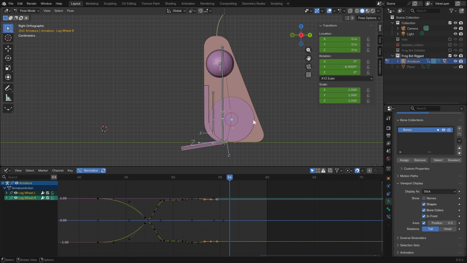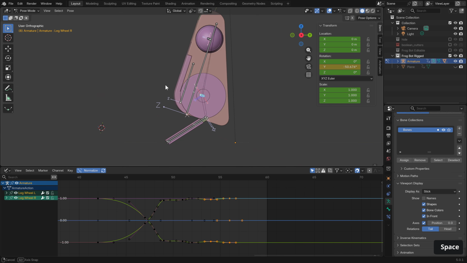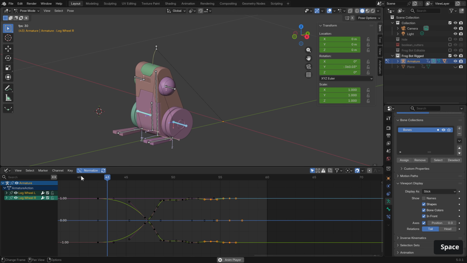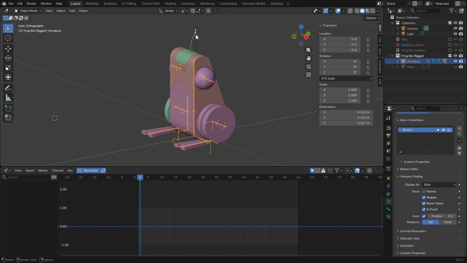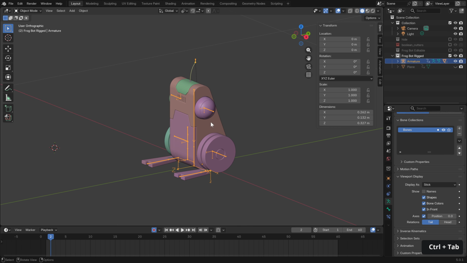And then I'm just going to reset the rotation with Alt and R. Let's see what that feels like. Yeah, that feels pretty good to me. Right, onto the antenna to give it that last little bit of secondary animation. And I think for this one, because we can do it mostly visually, we're going to compress down our panel here and switch back to our timeline, either by switching here or again doing Control and Tab.